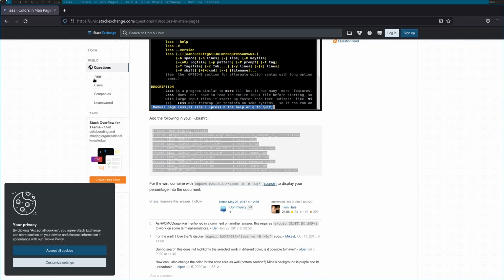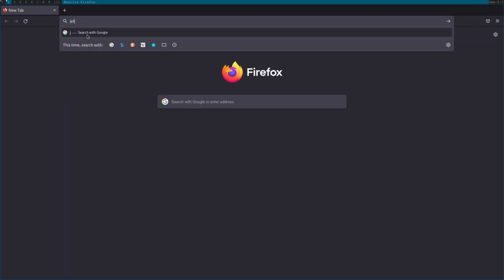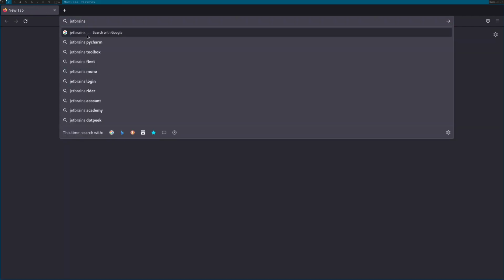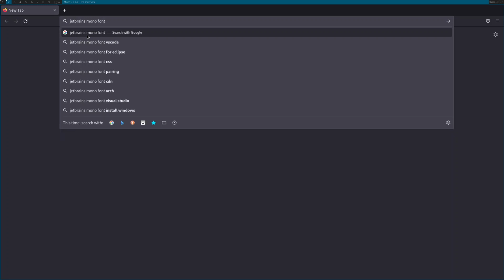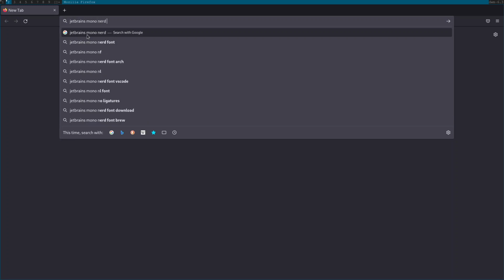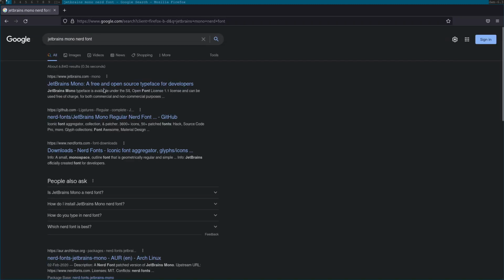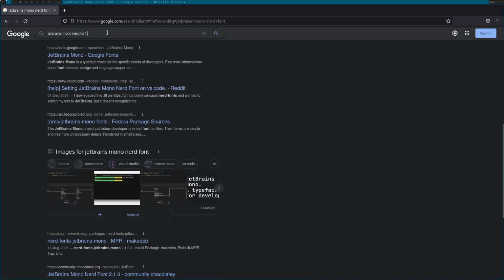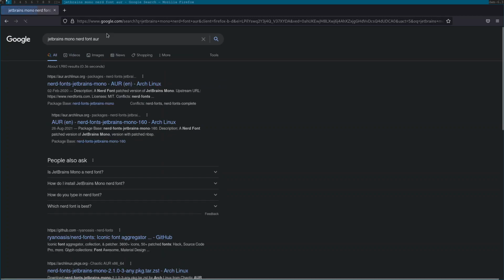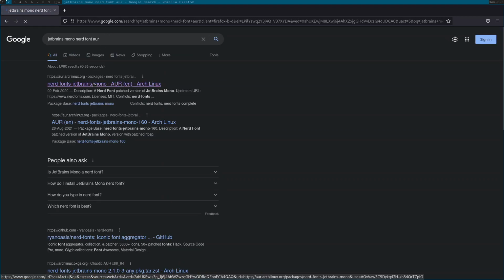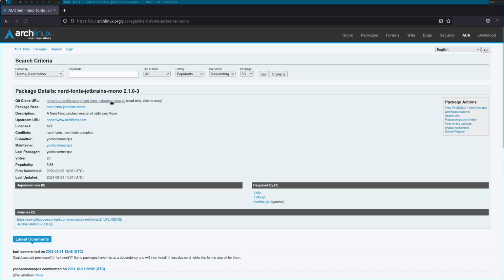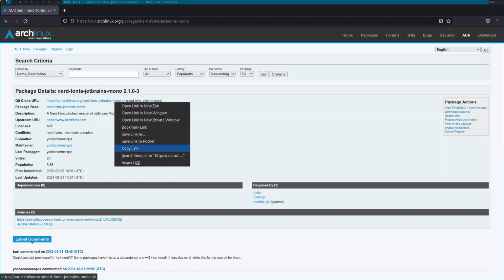And one more thing. Let me just show you how to do one more thing. I want my terminal to have JetBrains Mono Nerd Font, because I am going to use some special glyphs. We are using Arch Linux, so let's search in AUR. We do have that in AUR, so I'm just going to copy this link.